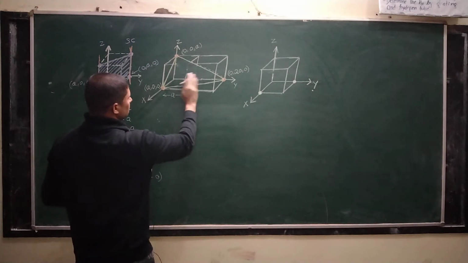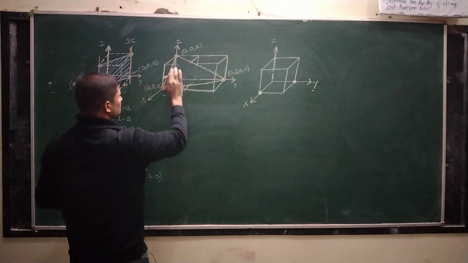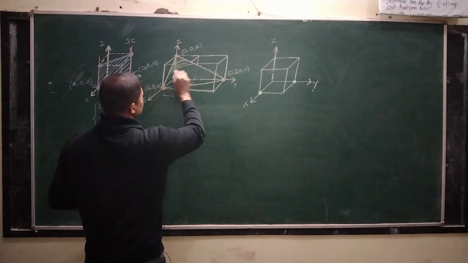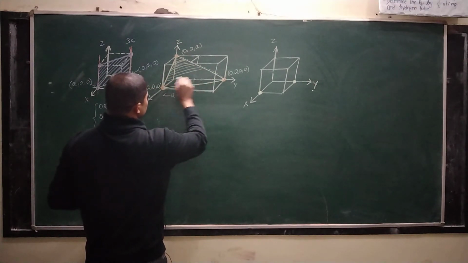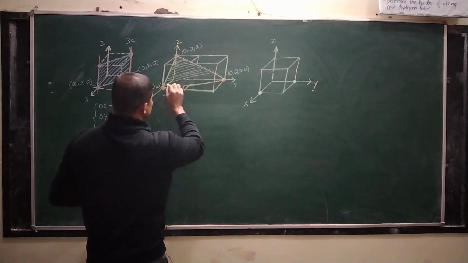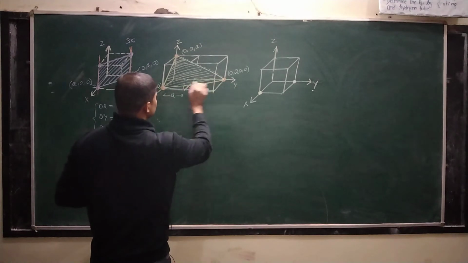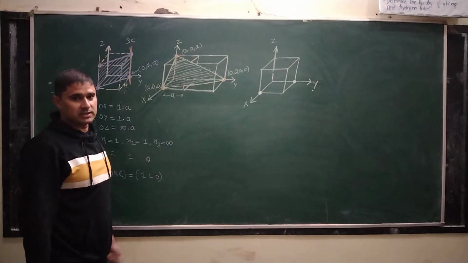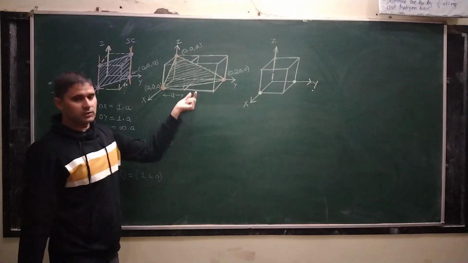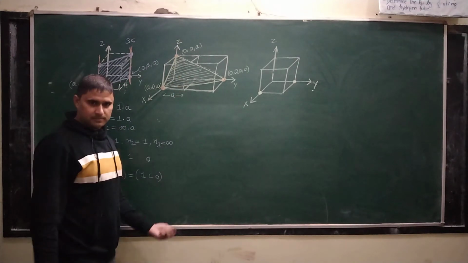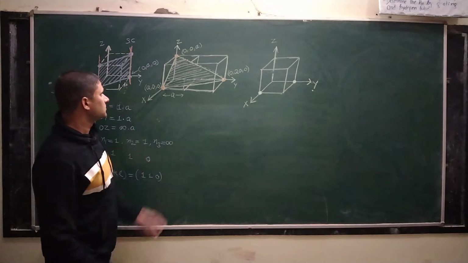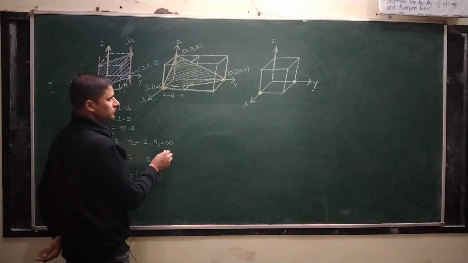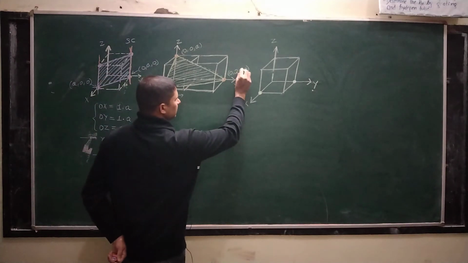Okay, if I rub it, then you will see this is the plane, and in this plane you will see that no side is parallel to any axis, x-axis, y-axis and z-axis. So definitely there will be no intercept at infinite distance. Okay, and these coordinates are finite. You can see this is a.